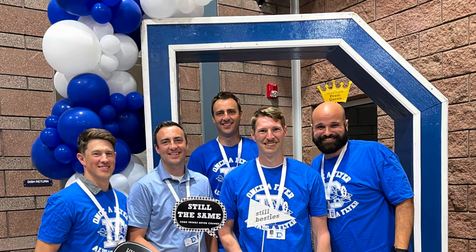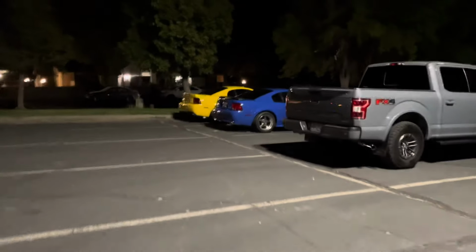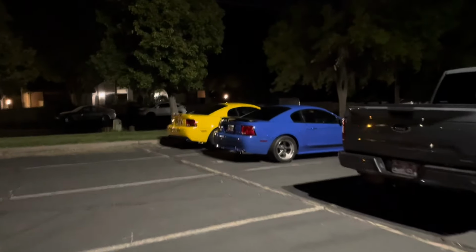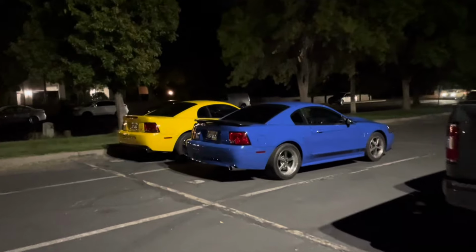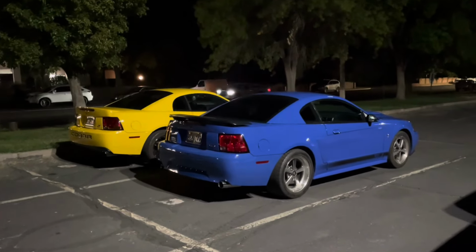So here's just a little group of me and my friends. And then at night, we went to leave. It was a pretty good dinner and stuff. We hung out. And then just walking out here to the cars in the high school parking lot was fun. So we'll watch my brother drive off here. We're going to go meet up somewhere else.